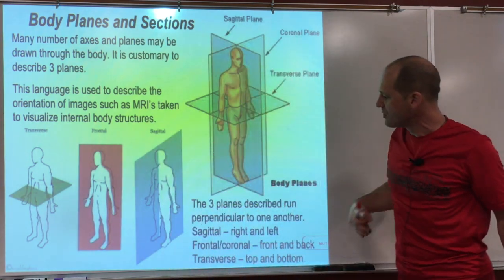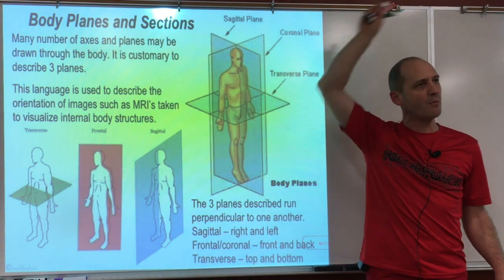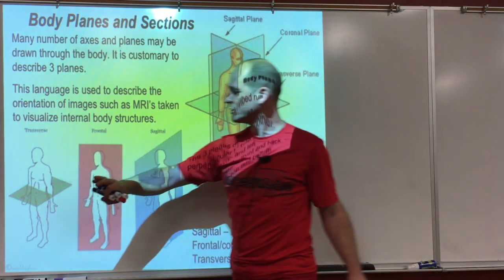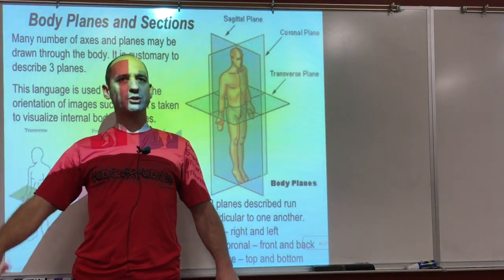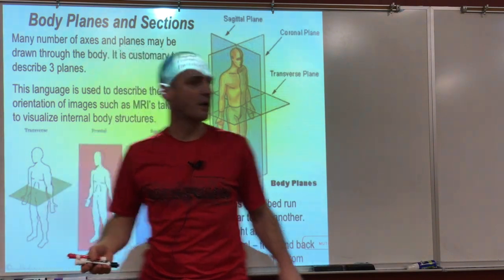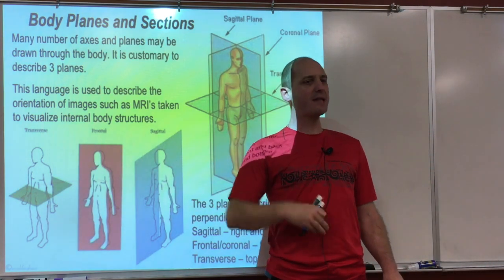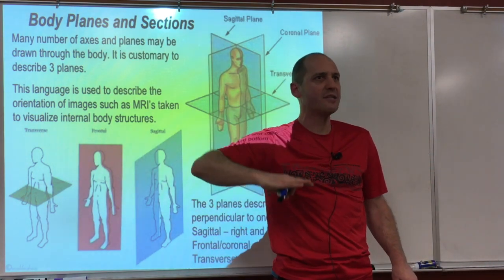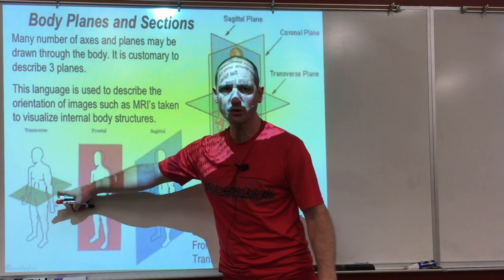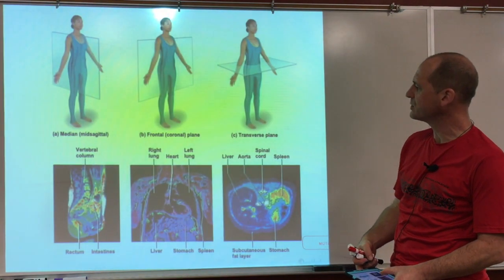They also use that word coronal, for the corona, the crown, that's where they use that from. And then a transverse is a cross. That gives us a top and bottom section. A lot of times in MRIs, like I see spinal MRIs for back stuff, you see a sagittal to show it from the side, and then it goes up and down, and you just go through slices and say, where's the herniated disc or something? And so that's then the transverse. So that's that for that. And there's some pictures for that.